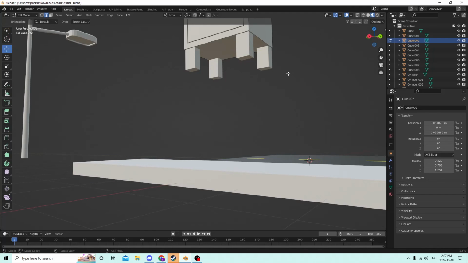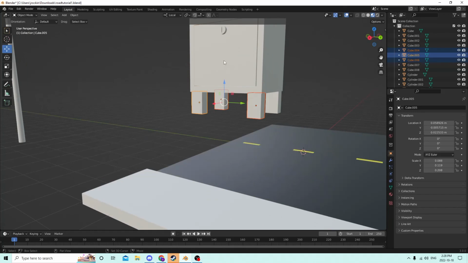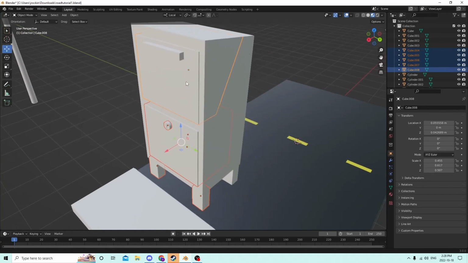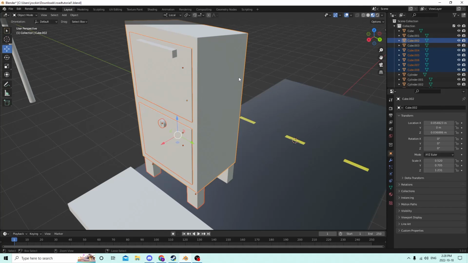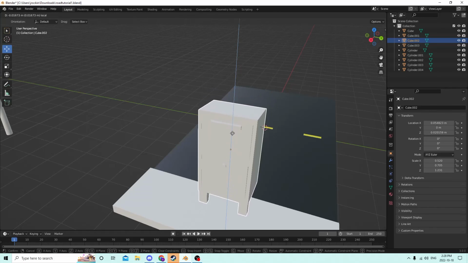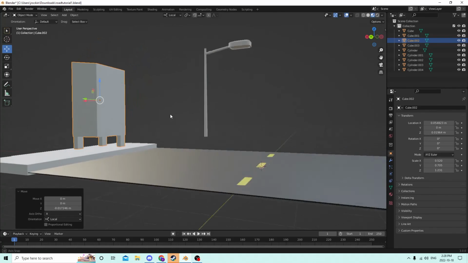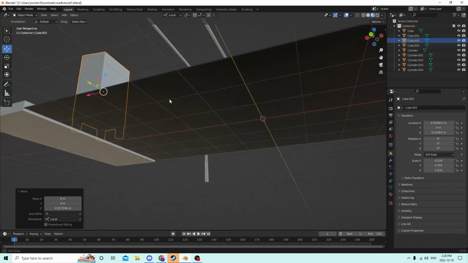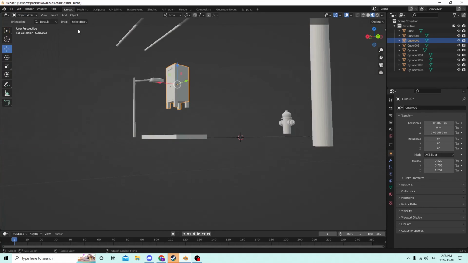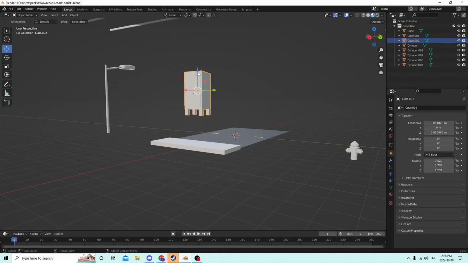Let's attach everything to our mailbox. Grab your legs. Grab your face. Grab your key. Grab this. Then we're going to grab the outside. Control J. And if you did it all right, it should all be one piece. Perfect. I'm missing a leg. Where did my one leg go? There it is. There we go. We'll just grab that, and we're attached. Don't worry. Not a big deal.